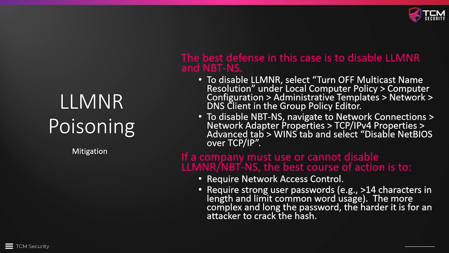Okay, going back to this, what if we can't do that? For some reason in our network, we have to have LLMNR enabled or NBT-NS. So what happens then? Well, we can require network access control. If you're not familiar with what that is, that's when I go and plug a device into the network. Well, that should be permitted on the network. We shouldn't have it just allowed to plug and play, plug and get internet. There should be some permission settings like MAC address, for example, where it says, yes, this MAC address is allowed on the network. Now, there are bypasses for network access control, but this is a great start for security.